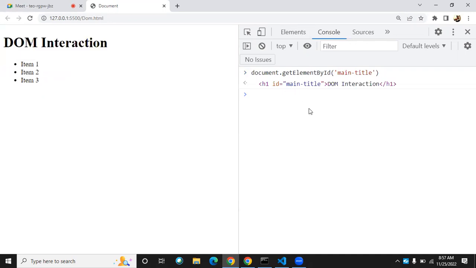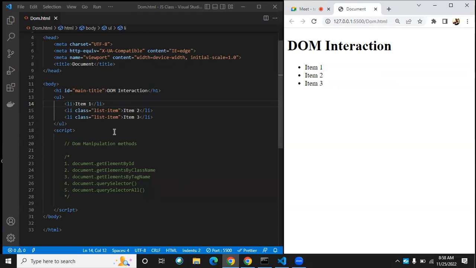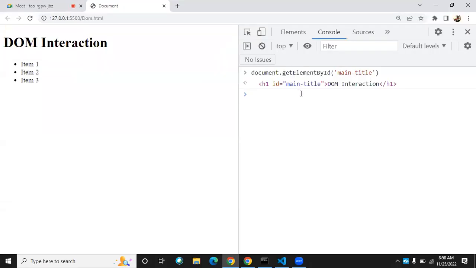Basically, this returns an array-like structure. It's not an array. Yes, it has a length property. We can iterate using a for loop. Now tell me how many elements have the class list item. 2. It's going to get both elements and store them inside an HTML collection. It's an array-like structure.